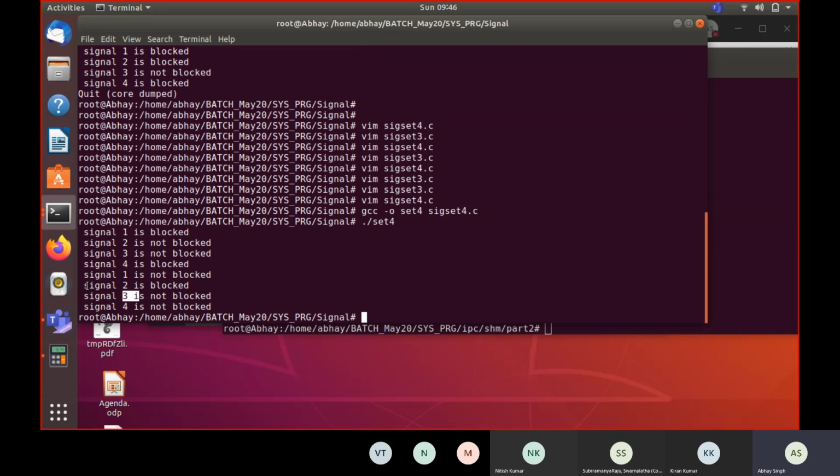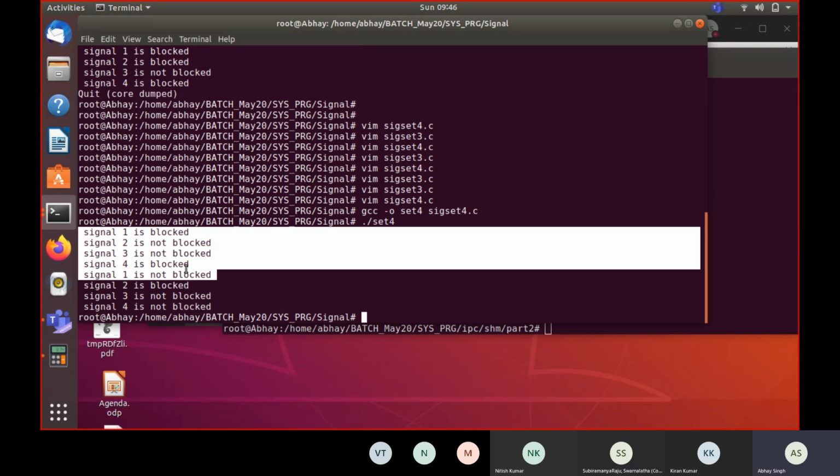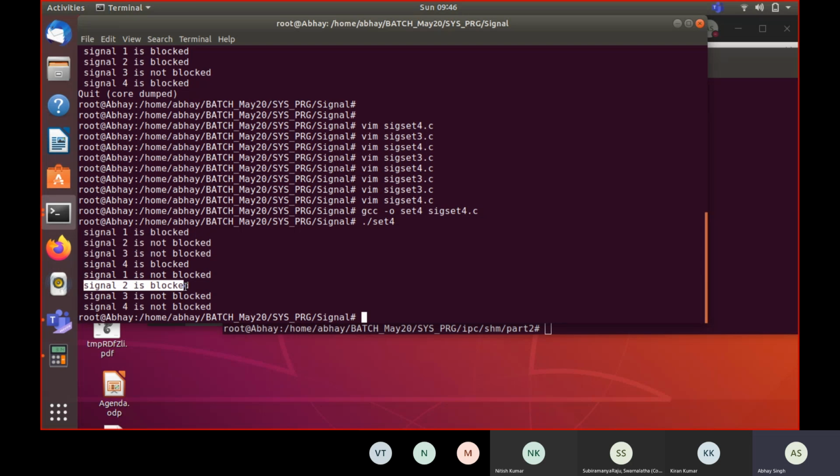So set mask, what it does is basically set a new mask. It is basically a new entry now. All the signals that are there will be masked. Masked here basically means it will be deleting, so it will be uncleared. It will be clearing the set bit. So once this bit is cleared, now you are going to add this signal only. That is why in this program, if you can see, only 2 is blocked.